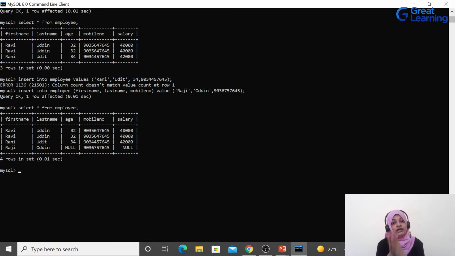It is inserting records into a table that already exists in another table. Suppose we have a certain set of records that are already available in one table, and for some reason we want to port those records to another table. There could be multiple reasons. Maybe I just want a separate table having records of the employees whose salaries are greater than 50,000.